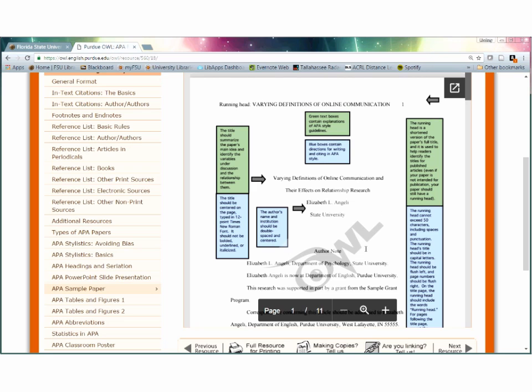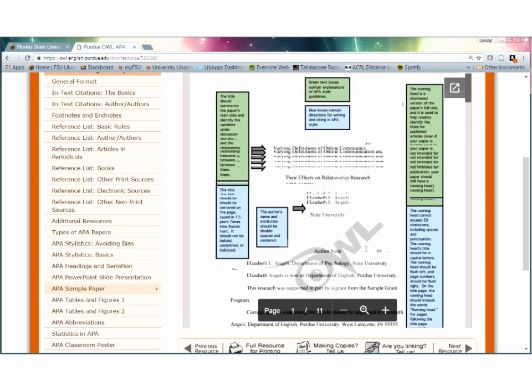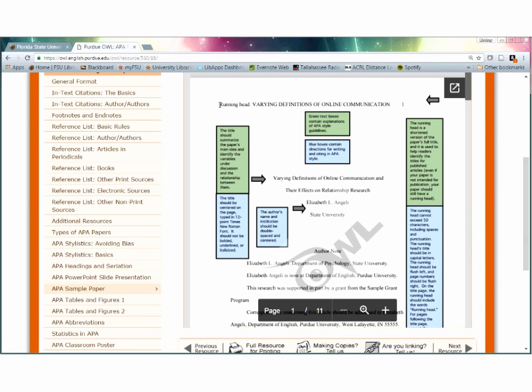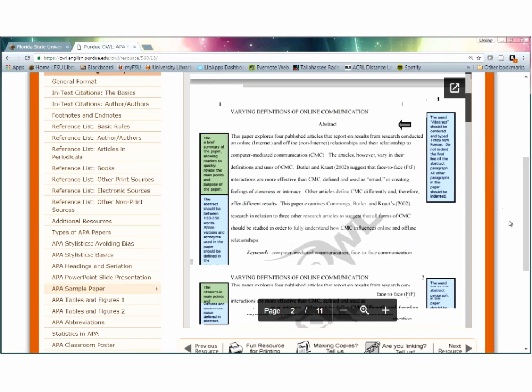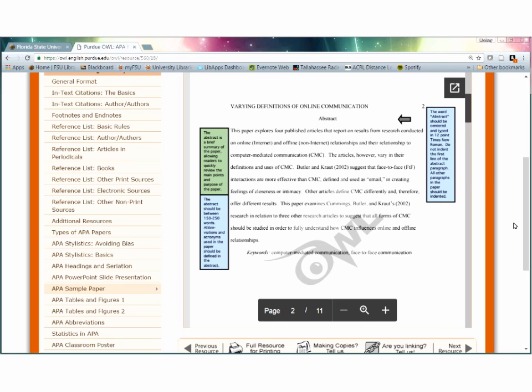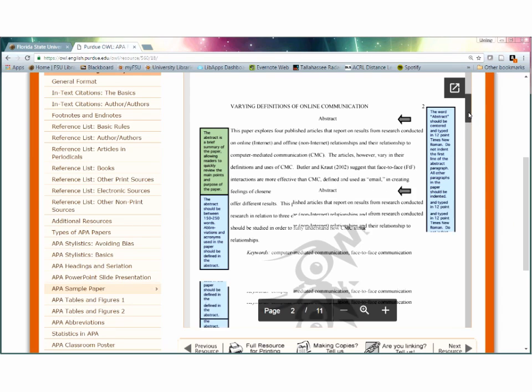So you'll see right here, this is what the title page will look like. You will actually write the words in the top left that say running head, colon, then the title of your paper in all caps. And this will just be on the first page. Let me scroll to the second page real quick. So you'll see here, you only have the title of your paper in all caps, but the running head is going to be on that title page. You're actually going to write that out.